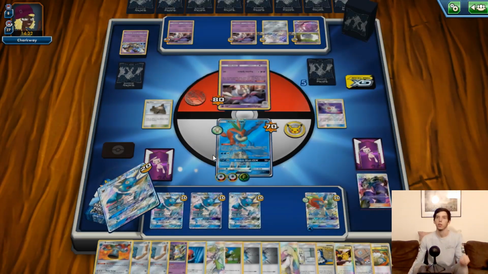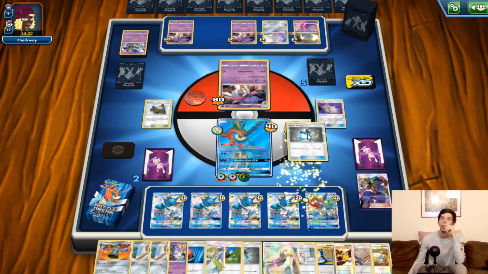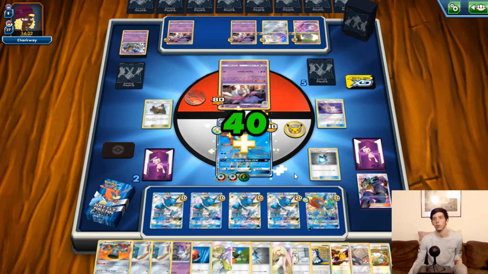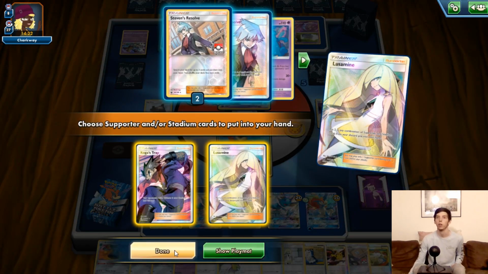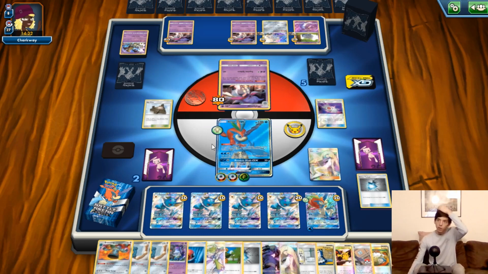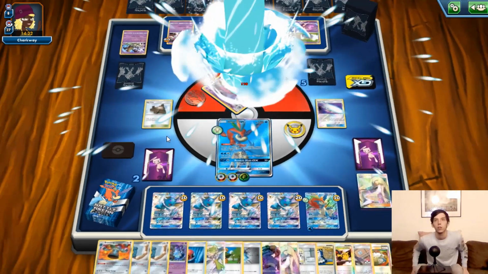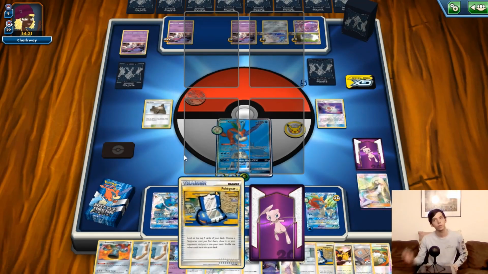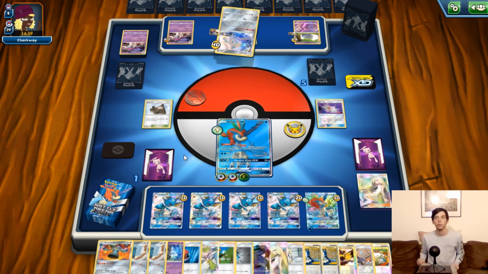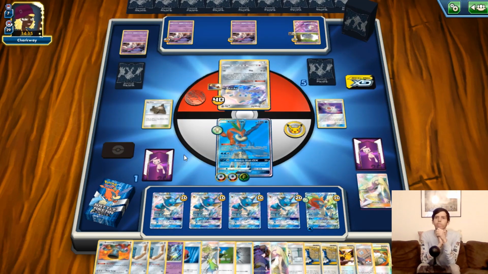Okay, and I think this is the turn that we have to heal, right? Yeah. So let's do that. And then we'll get back the Koga's Trap and the Lusamine, so we have that again for next time. And then we'll go Sonic Edge. And now we're down to one prize. So that's pretty cool. And we'll see what my opponent's win condition is here. I'm not seeing it, but he might.